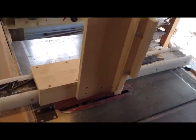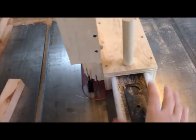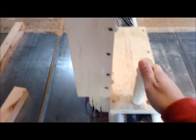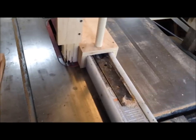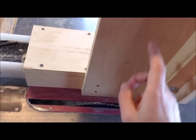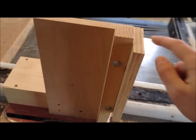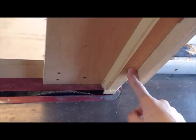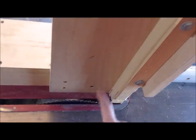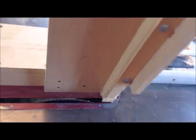It took like 20 minutes to make. The basics of it are that there's a cradle that fits my fence with a handle that slides. If you don't know how to make one, you can look at my jointing video - the jointing jig is made a similar way. Then it's just a vertical piece of wood screwed to that, and you have to make sure it's square to your table top. There's a stop that's square to that vertical piece, as well as a replaceable piece held by bolts that keeps your stock square and perpendicular to the fence.